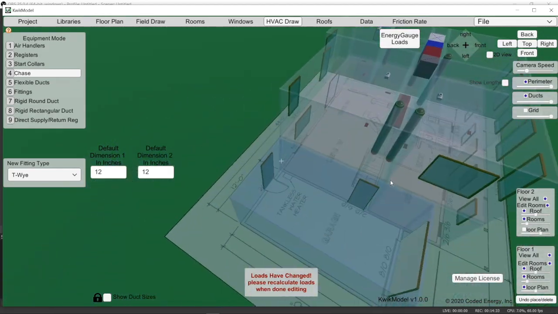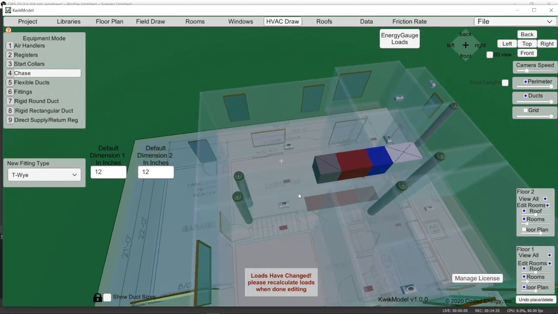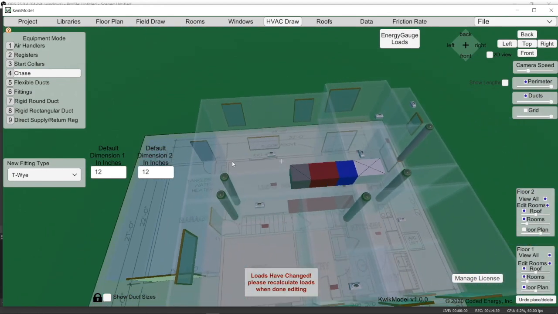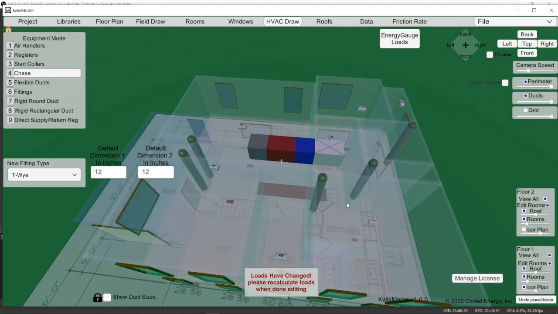Hopefully that works. Now you're going to need structural plans to make sure you're not being chopped off or cut off by anything. And whenever you put these chases in here, be sure to coordinate with the framer and the builder to make sure that they leave those open so that they don't put a floor joist or even a ceiling joist truss across the top of these and screw up your chase. So you want to make sure that that's marked as being clear, not only on your plans but on the architectural and framing plans as well, so you don't have to go through and tell them a stupid story about pizza.